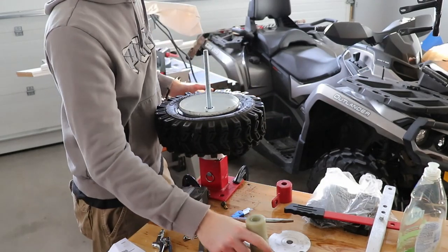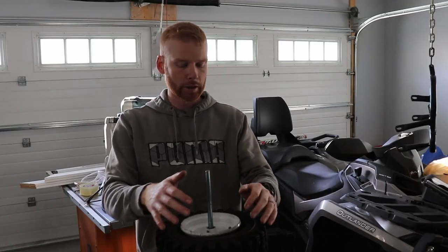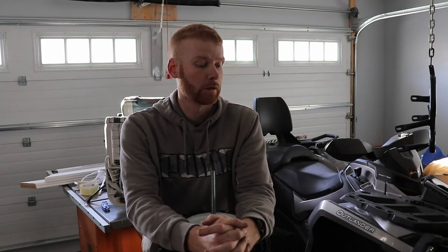But that's it guys — I find it works really good. This tire I had to fight a little bit, but it's well worth its weight in gold. That's why I keep it around — I'm not going to sell it. Because there's always going to be an ATV tire, a wagon, a snow blower, or something that's going to need a tire change. And I'm not going to spend money having a shop do it, and they might not even be able to do that size of tire. My review is two thumbs up. Could they have made it a little different? Possibly. Does it work? 100%, and I like it.